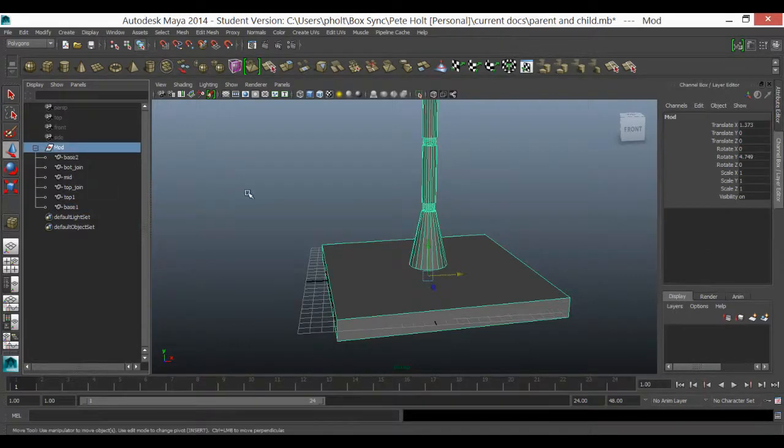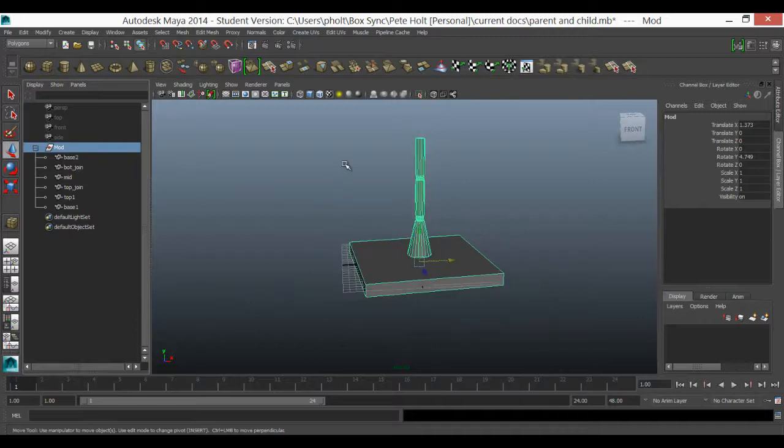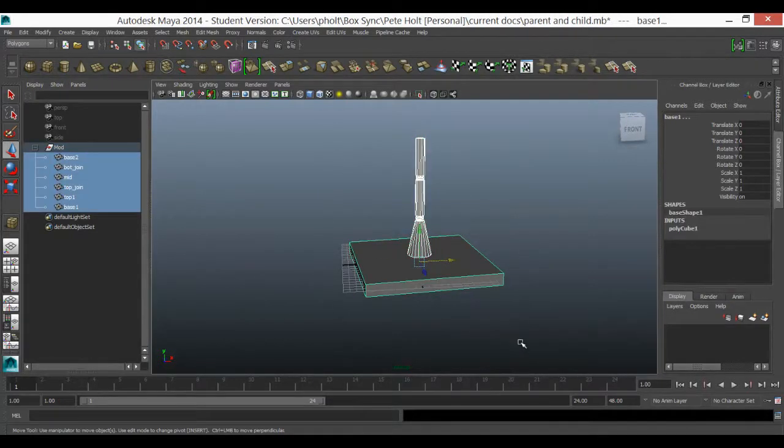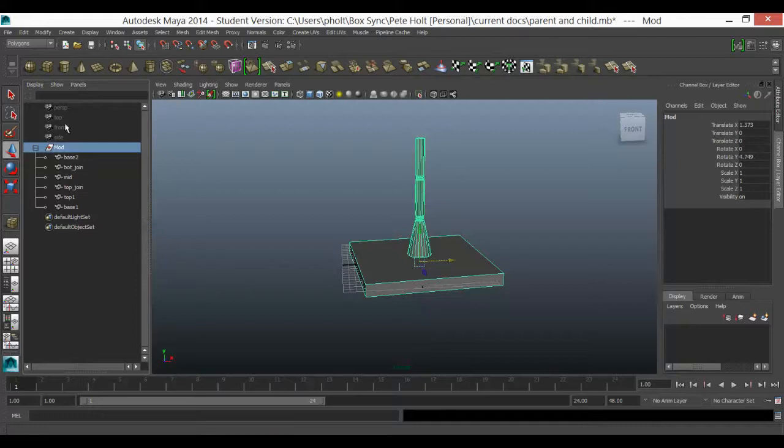And when I click this one, it goes all of them. That's not the same as selecting like this. When I do a marquee selection, it selects all the parts of the group, but not the group. That's a different selection. So you have to click in the outliner to select the group. So you have to be a little bit aware of that.